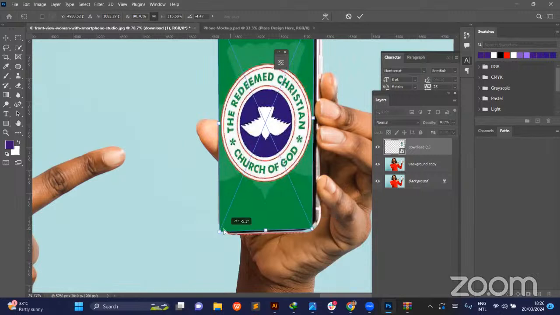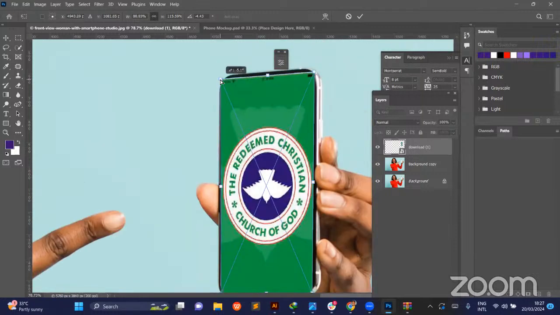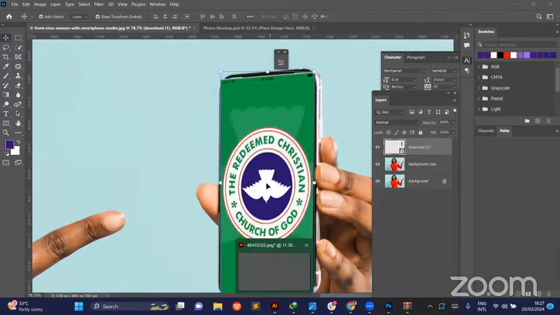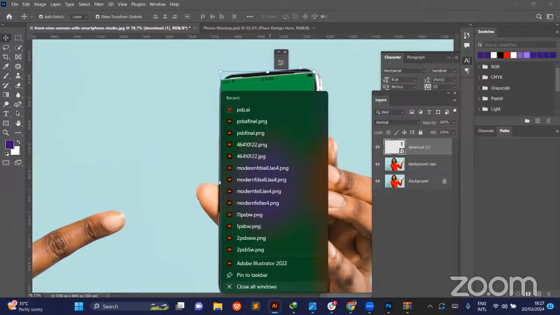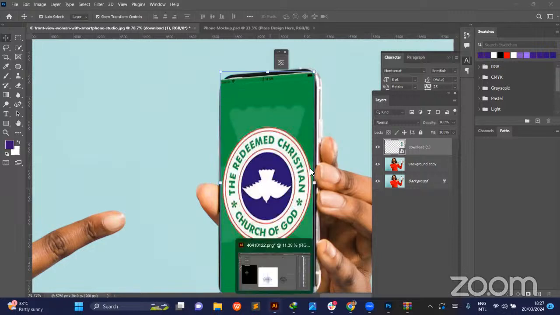You drag this corner so it fits in with this corner here, and do it to all of your corners. Sorry, let me just close this up.